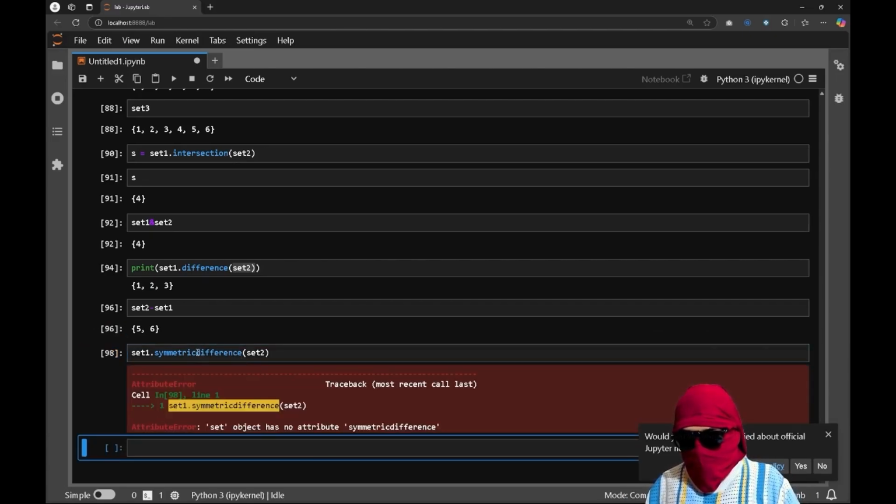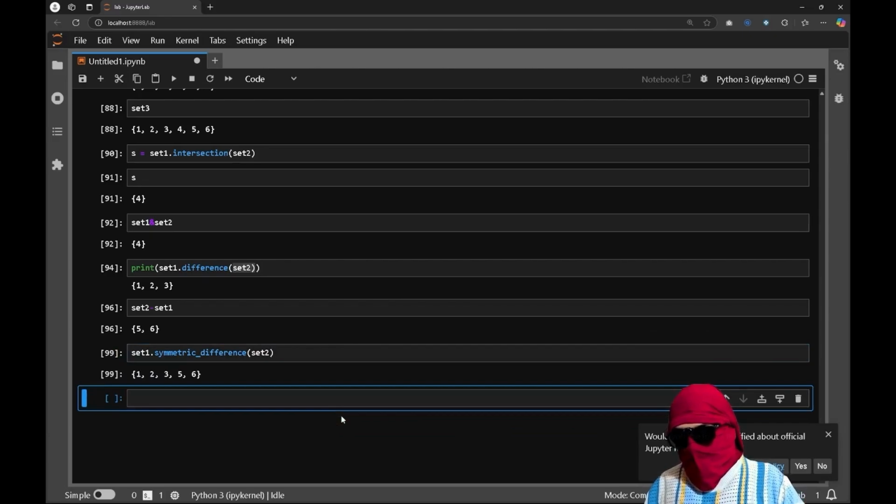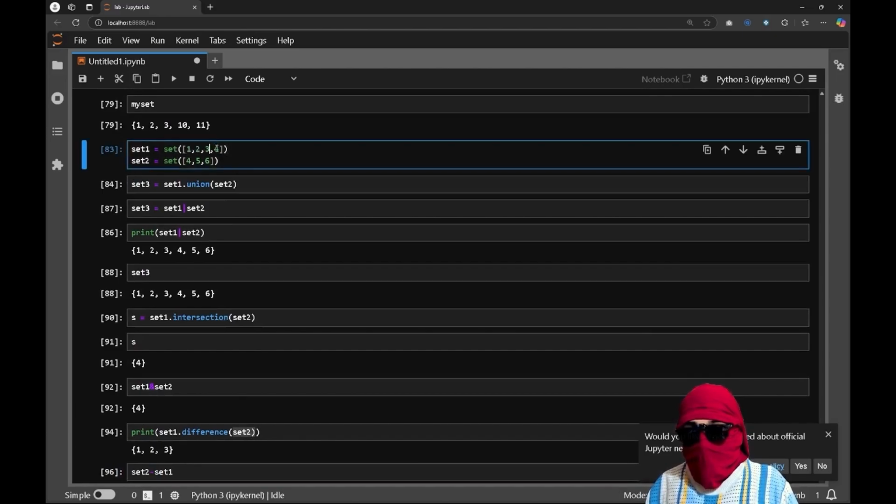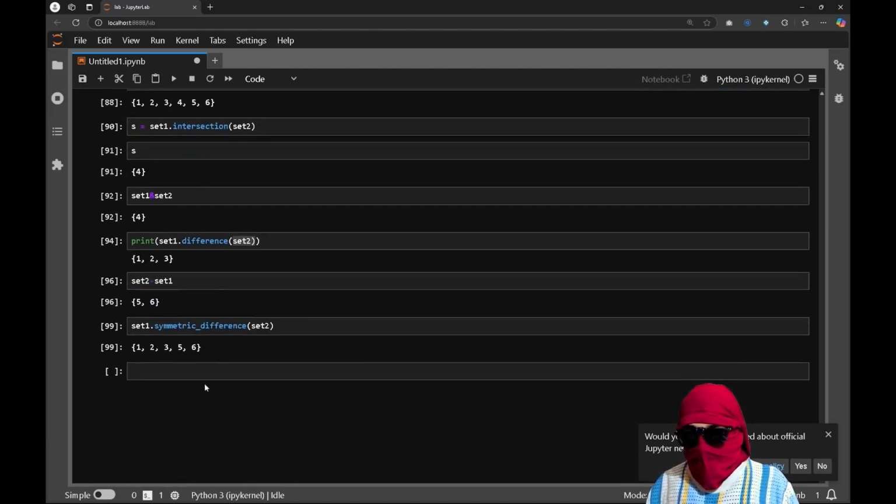Remove it, and it will show you an error. So here it has removed 4, because 4 is the common element. So if you want to remove duplicates and get non-duplicate values, it's not going to repeat them, but it will remove the duplicated value and 4 won't be seen here.